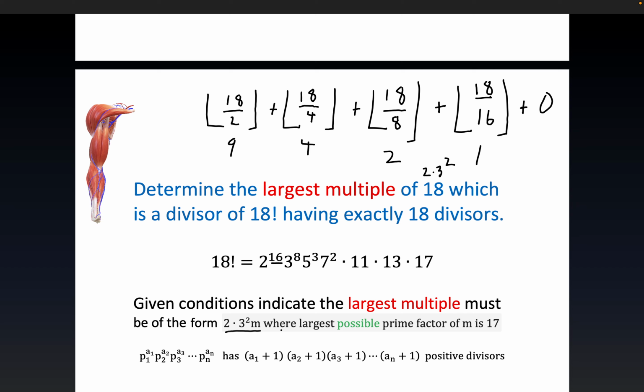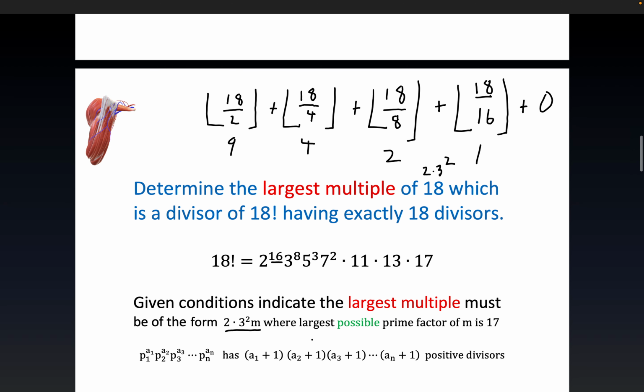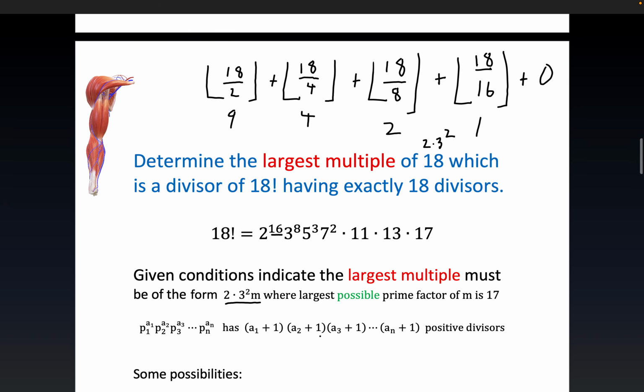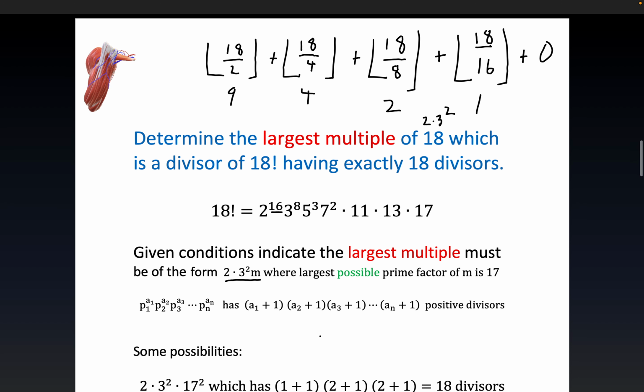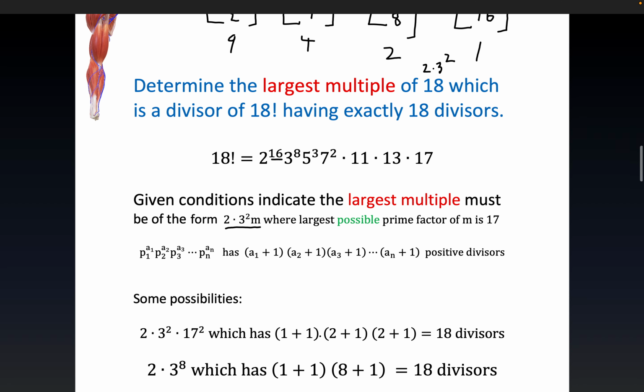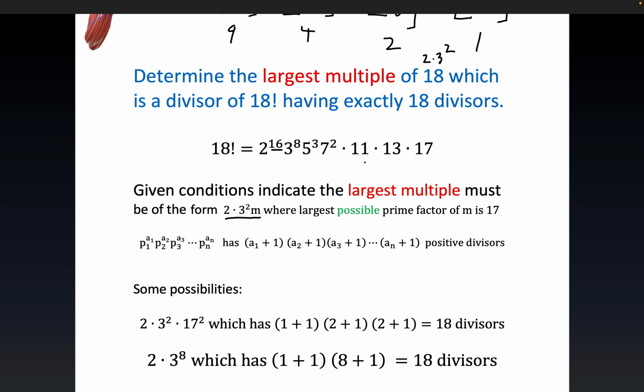Now, notice the M does have some conditions on it. It can't be any larger than 17. It can be 13. It can have divisors of 13, 11, 7, combinations, 5, you know. But you can't go any higher than 17, which is useful to just keep in mind, even though it's obvious, right? And also, we're going to use this pretty famous result about counting the divisors, which says all you have to do is increment the exponent. That's essentially true because 0 has to be allowed as an exponent. I won't say any more about that. It's a well-known result in number theory. Okay, now I just listed out, this is the first one that came to mind because 17's big, right?